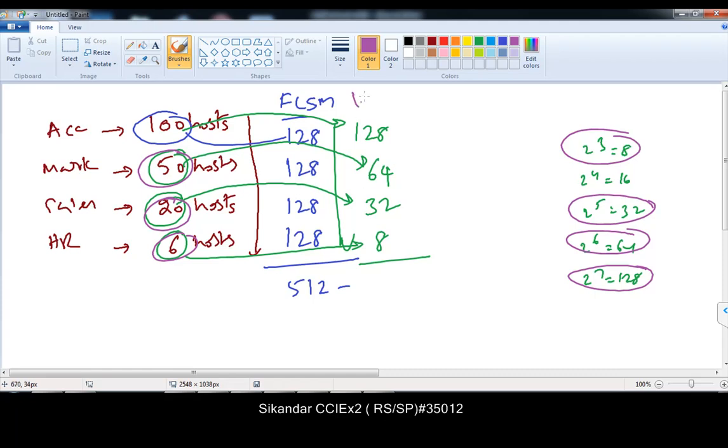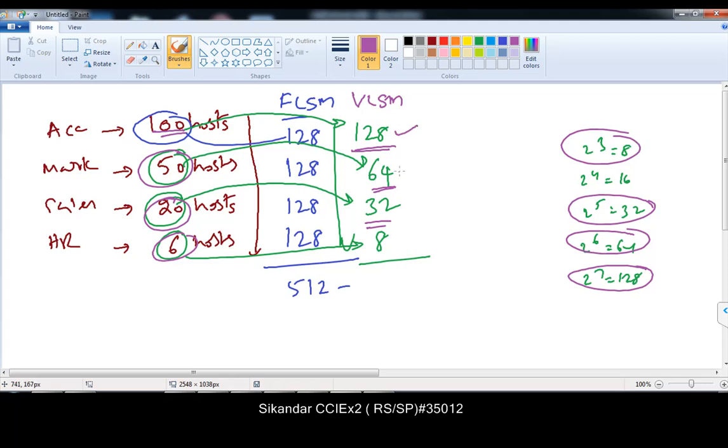So this is VLSM. This is the basic difference between FLSM and VLSM. In FLSM we are dividing the networks, and all the networks will be of equal size, and it is very rare that you will find all the networks with equal requirements. You may not have the same requirement; it can vary depending upon the departments and the organization's requirements. So based on that we can divide into variable sizes.